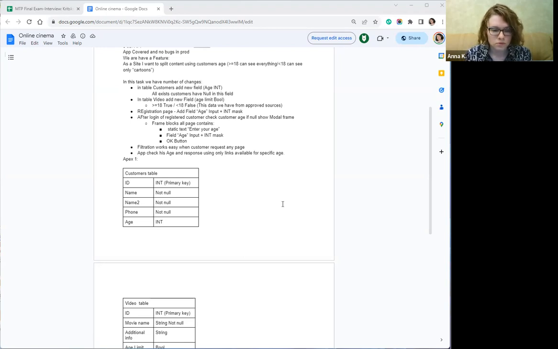Then we will have to create a customer with null age for testing purposes in order to test this frame. And that will require access to the database, because I don't think we will be able to test this without it.